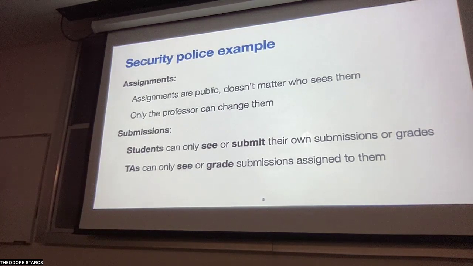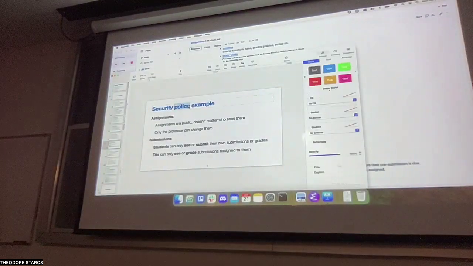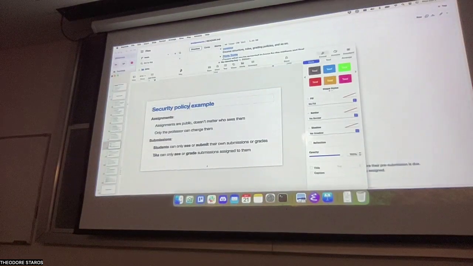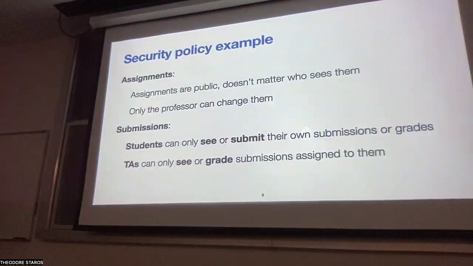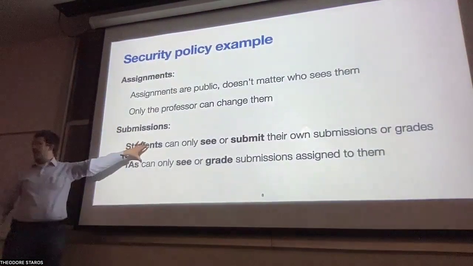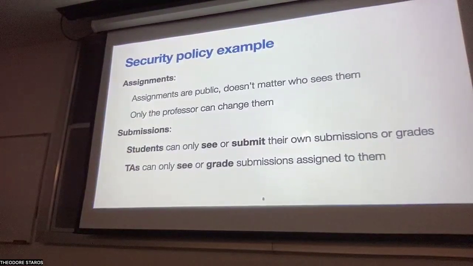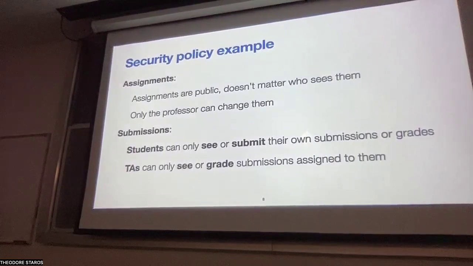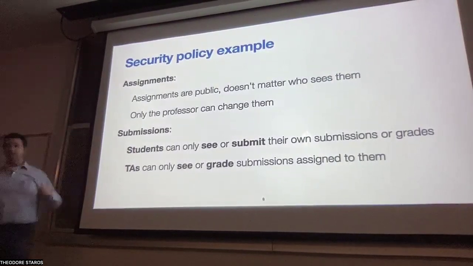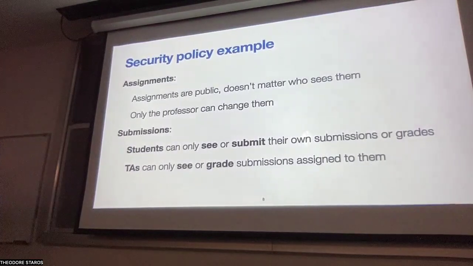So here what I've done is I've organized my security policy, security police. Oh, wow. Here I've organized my security policy by the two kinds of objects in my database. And this is very safe because, recall, all of the state of your application lives in the database. So organizing it by all the stuff in the database is good because other than the stuff in the database, there's pretty much nothing here.